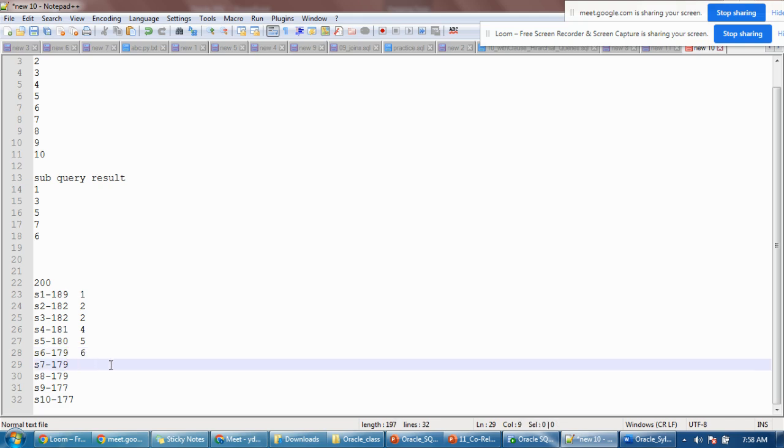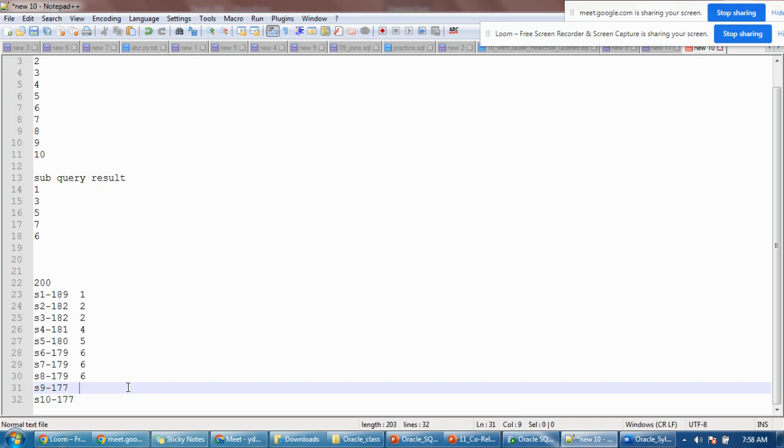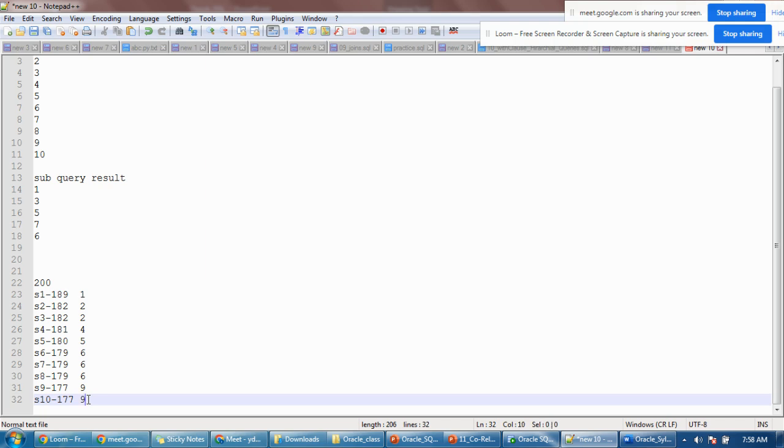He also got the same, and the next one also got the same. For the next student it will be 6, 7, 8. Two ranks will be skipped and it will give the value 9. Next this student also gets rank 9. This rank will be 10. Like that they will give the ranks.